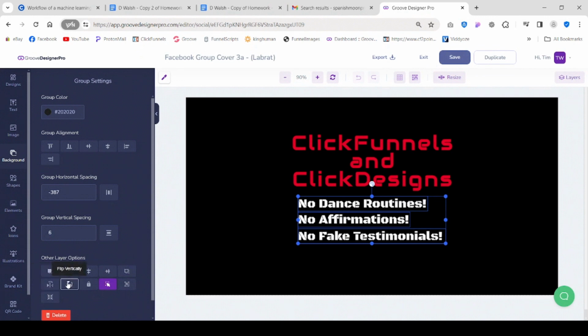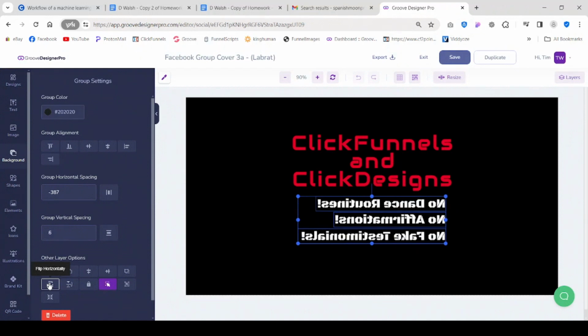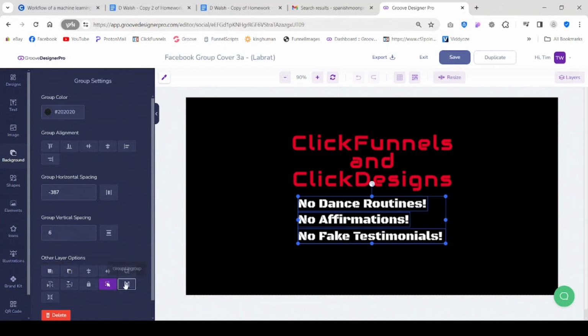Everything else looks like it's pretty much the same, except I would expect going to do this for the whole group. Let's go ahead and click horizontally, find out. Right, so when we got them grouped like that, the controls down here are going to act on the whole thing that's highlighted in the boundary boxes.